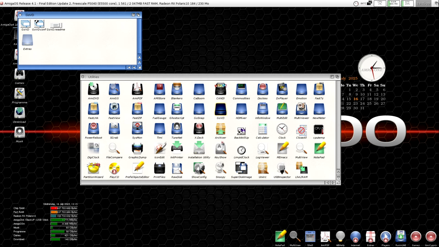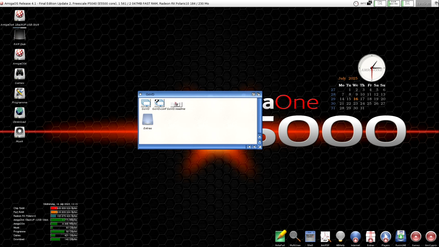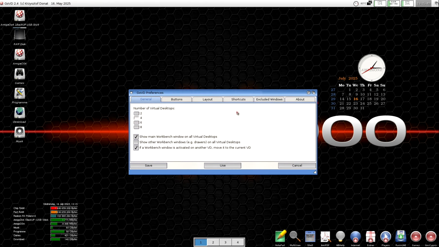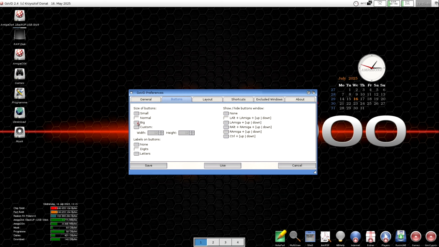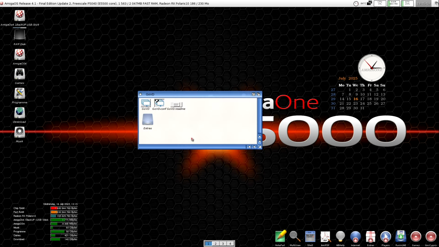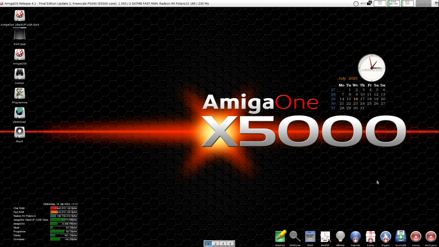You decide which Workbench windows and programs are displayed on each desktop. Simply switch between the desktops and everything is clearly organized. With GOVD, you can free yourself from the constraints of Commodore's traditional desktop layout and take control of your workspace. Key features of GOVD: up to 8 virtual desktops, intuitive configuration tool, easy setup for the appearance and content of each virtual desktop. Define which programs and windows should be displayed on each desktop, e.g., clock, calendar, toolbar manager, etc. Keyboard shortcuts for switching between desktops.